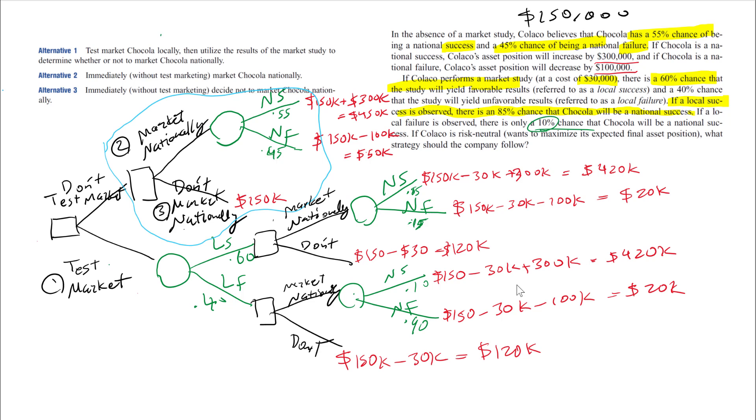Then I will compare that value with this value. The node before it is the decision fork. I'm going to compare that value with this value, 120K, and whichever is larger I'm going to mark that as my decision. So let me write that down.